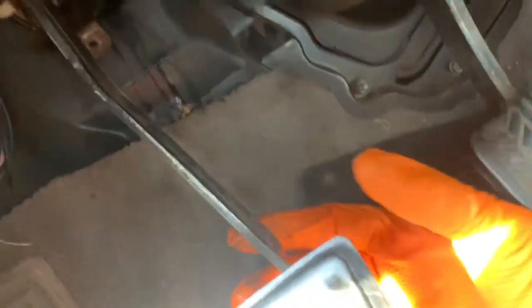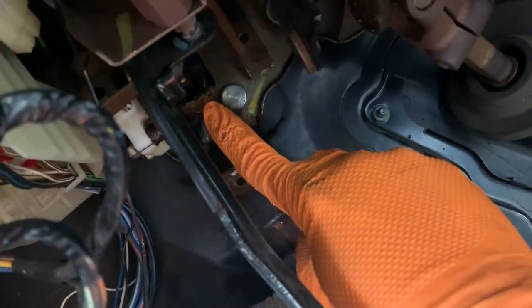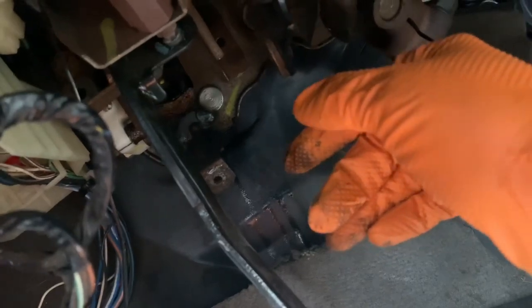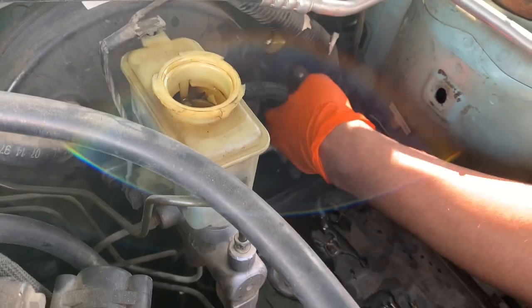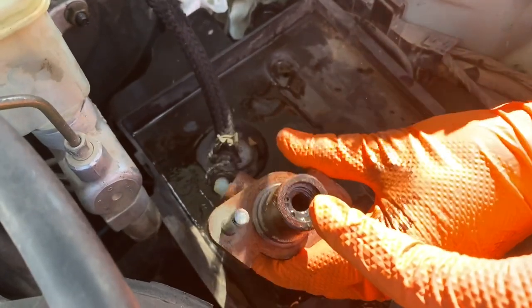So let's see how good a shot we can get. So here I depress the clutch and see how it just stays down. So you can see right there is the cylinder where the clutch push rod depresses into it, and all this fluid has been leaking. So it failed there, a seal or something. That's what's causing that leak. So now we gotta get this other bolt or another nut and pull that off. So we pull the nut off on the inside, and then all you have to do is pull it out. And you can see right here where it had been leaking.